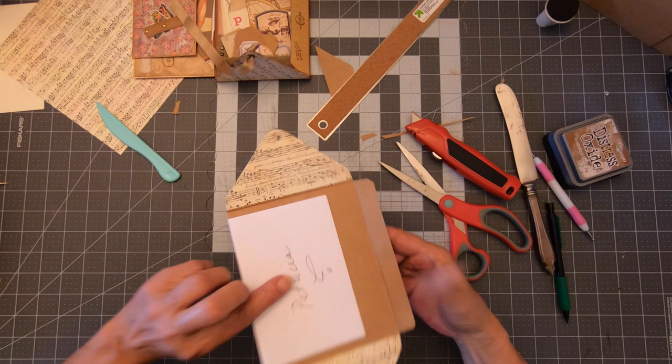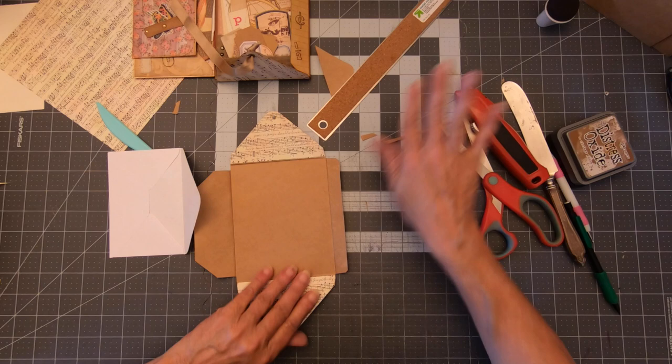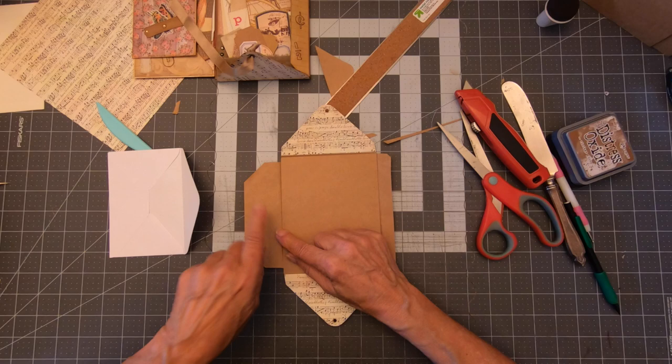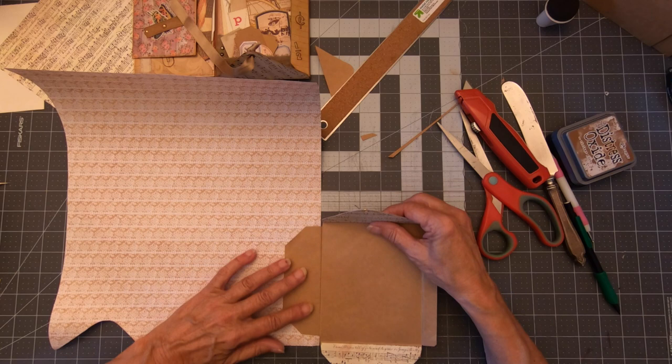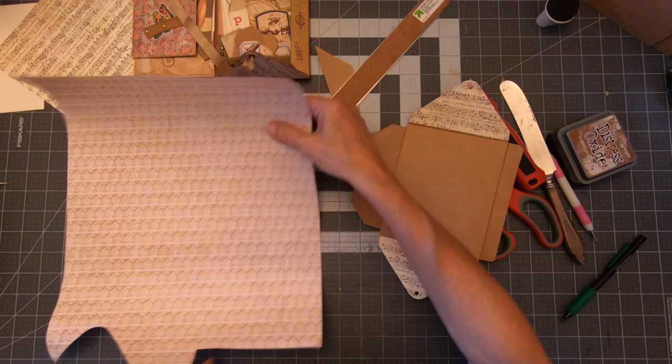Now we are going to cover this and this. We're going to cover this a little bit later on because we're obviously going to have to adjust. But this we can cover with, what do I have here? All right, okay, pretty much you trace, you cut, you glue. Makes sense, right? Done and done.